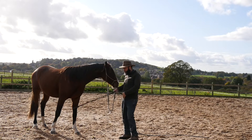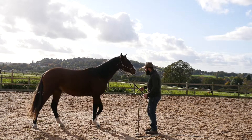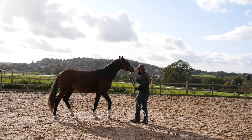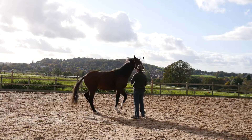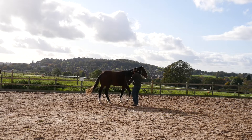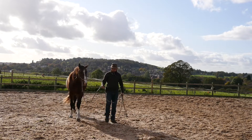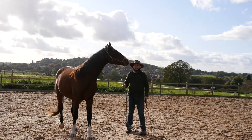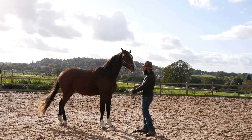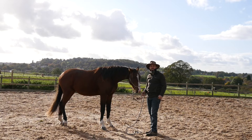To check if the horse is intelligent, let's say I want to teach Vinny how to move sideways for the first time. I tried asking sideways and every time he kept going backwards. In the end he went sideways and I released. I came back to the same place, gave him 10 seconds, and tried again. If this time the horse went straight away sideways, or did so within the next three attempts, it means he's a quick learner.